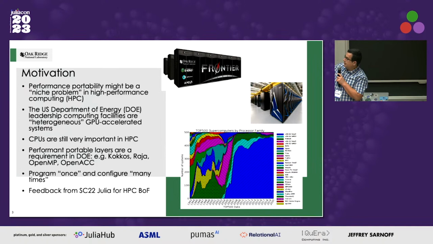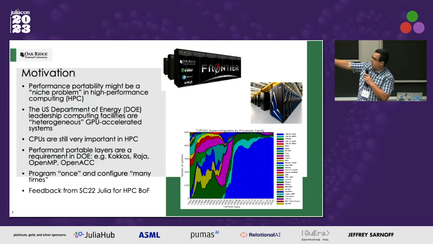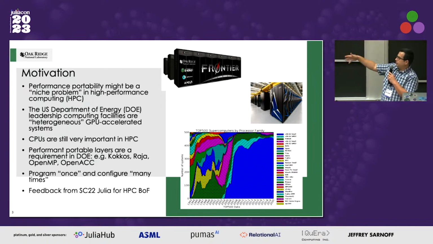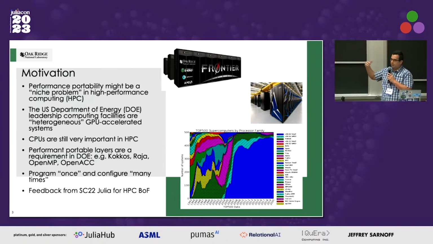The motivation is that performance portability might be a niche problem if you compare it to the broader landscape of computing. We run on x86, and if you buy GPUs, usually NVIDIA, right? But places like the Department of Energy diversify the investments, building heterogeneous machines, usually GPU accelerated, from different vendors. So it's a requirement. Here I put the graph of the top 500 supercomputers to realize that we're a niche of the niche, like heterogeneity, but it's coming.